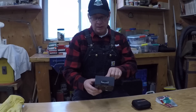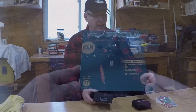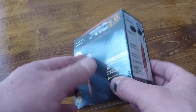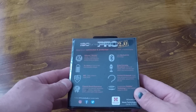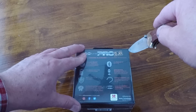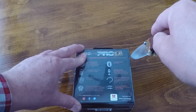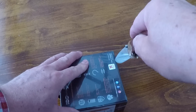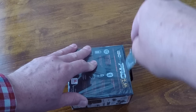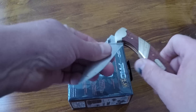On the ISOtunes website they have four or five different models — primarily all in-ear protection, though they've come out with one muff-style over-the-ear option. I chose the ISOtunes Pro 2.0. It boasts an NRR of 27, which I think is really good. It's Bluetooth, allows you to take calls, and has a noise-cancelling feature on the microphone so whoever you're speaking with won't hear your chainsaw or tractor — only your voice clearly. It has a 16-hour battery life, which is great.